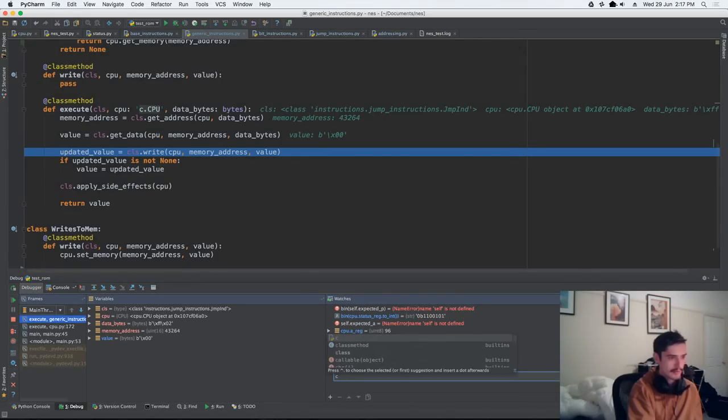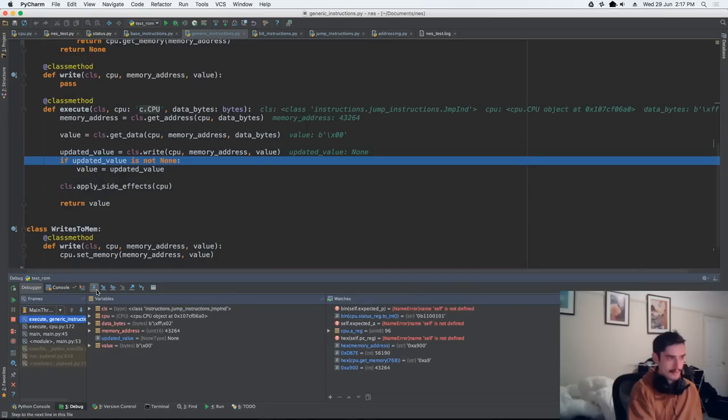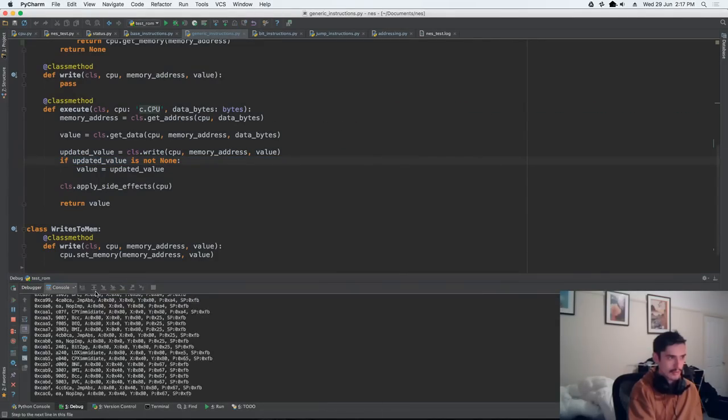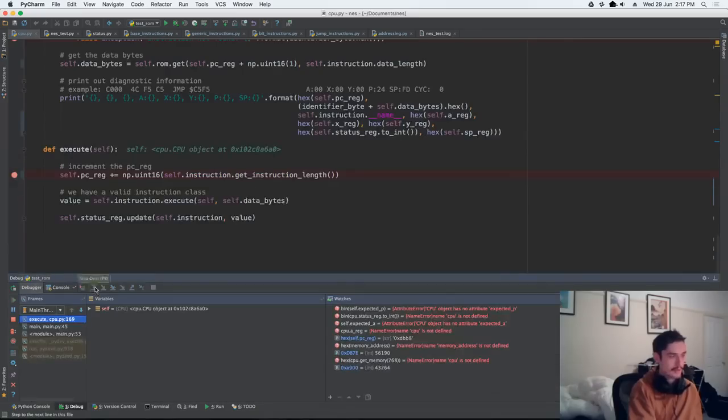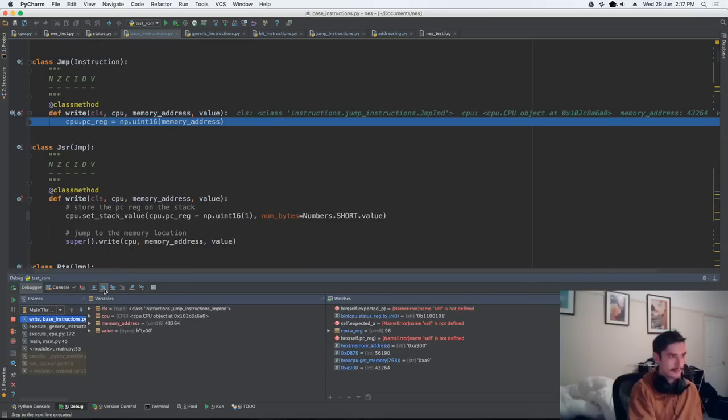So CPU dot get memory 0xA900. Updated value. Ah, shit. That was the one that I wanted to step into. Oh, let's keep going. Step. Boom, boom. Step.